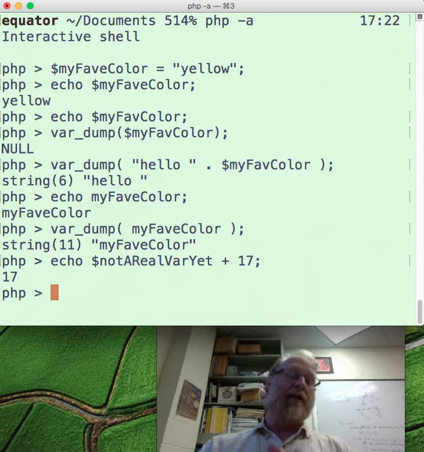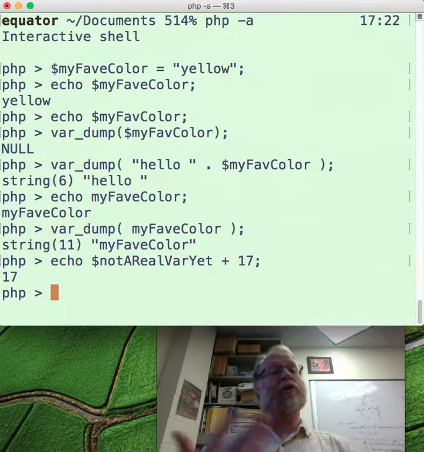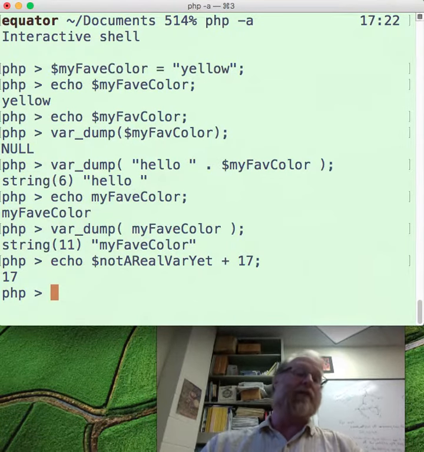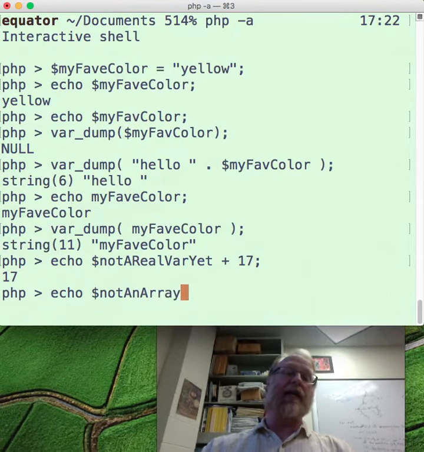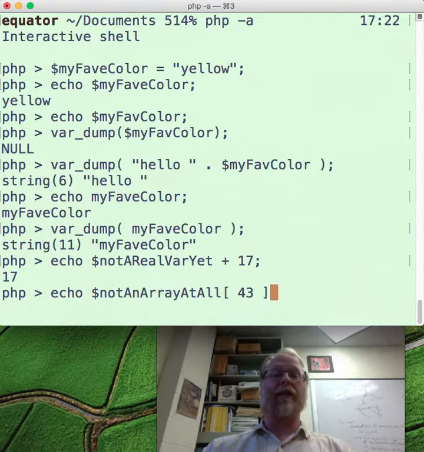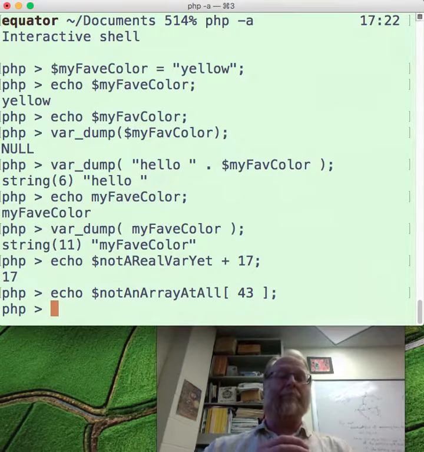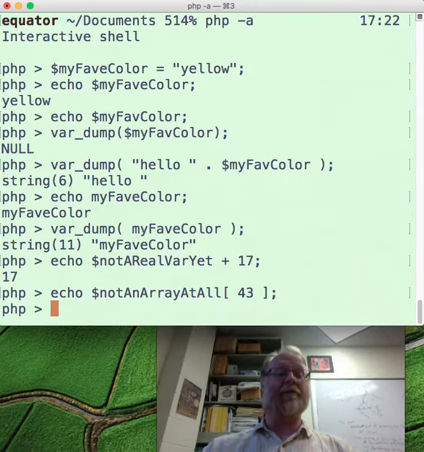Of course, again, we have a variable that popped into existence, had the value null, and then null with arithmetic turned into a 0. So how about things that are not an array at all, square brackets, element 43? Null. You guessed it. There was null.